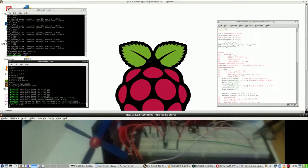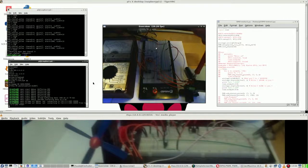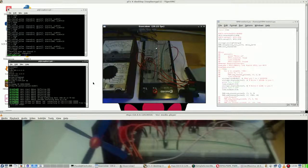Alright, next. What is next anyway? That is a good question. Final part of this video. For something to run, you have to have a potential difference. In this case, there must be a potential difference of at least a few volts. Now, measuring the excess motor, I'll try not to block the view to the multimeter. I'm probing here right now, and it says 5 volts. Very nice. What does it say here? 5 volts. There's no potential difference. It won't run.